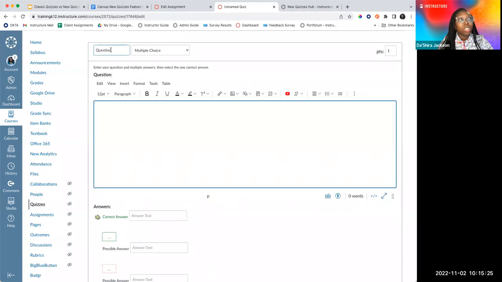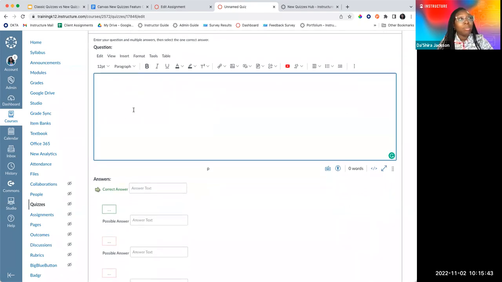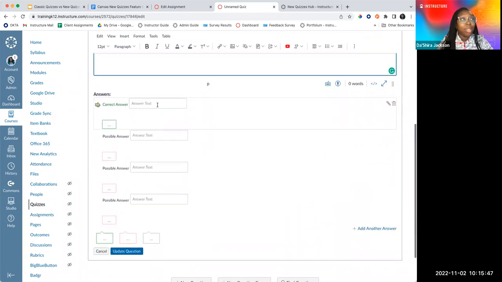Here, where it says question, this is where you'll put information that is not going to be visible necessarily to students. This will be for you later if you decide to put this question in a question bank. This will help you easily identify that question. So if it's a specific chapter, unit, or topic, then you can put that information there. And then in this box is where you'll pose the question for the quiz. And then down here, you'll put in the correct answers.